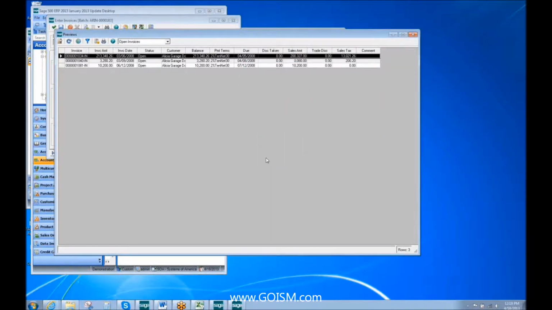Especially if you're in the sales order area for like pick lists or shipments, it can be really useful. So if your default layout is invoice number, invoice amount, status, that is what shows up here. If you change your default to like we've got due date, discount taken, sales tax, maybe we don't care about any of those.